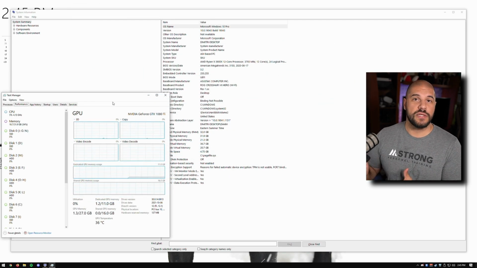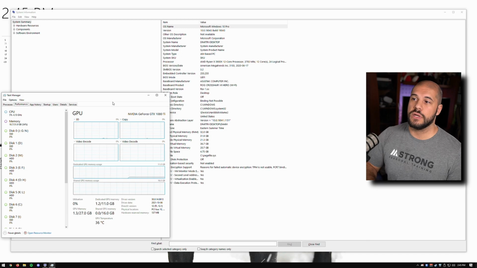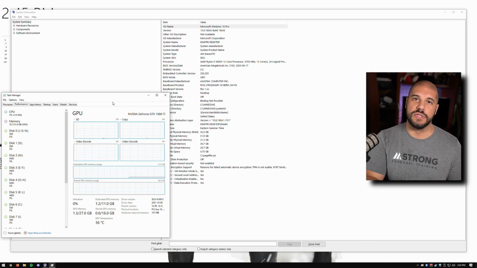Now again, I said this one is the easiest because it's directly within Windows. You don't have to install anything. It gives you very quick and simple information if you need it. But if you do want a little bit more in-depth information, our second choice, which is using HW Info, will give you a lot more details, all within one package. Now you can use multiple programs like using CPU-Z and GPU-Z to grab different components, but HW Info does it all at once. It's really, really nice, and I'm going to show you that now.